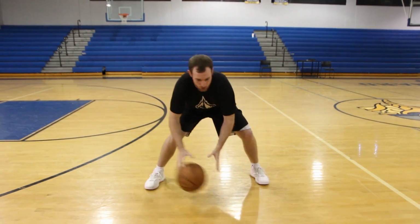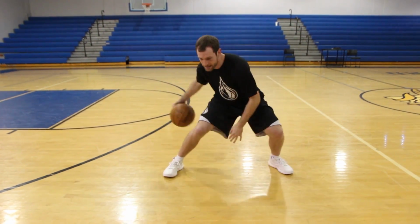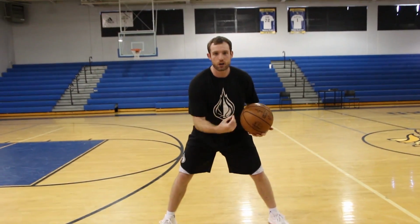Quick, cross, cross between the legs, quick, cross behind the back, quick, between the legs, cross, quick, between the legs, quick, between the legs, behind the back, quick, behind the back, cross, quick, behind the back, between the legs, quick, behind the back, and then we go to the opposite hand, we keep rolling, we try to get it with both hands in 30 seconds. Try it every day so you can tighten up your handles in no time.